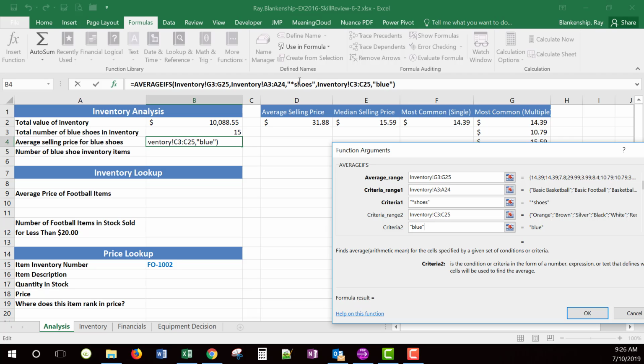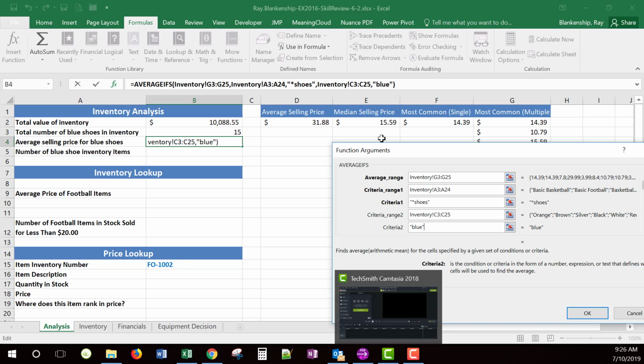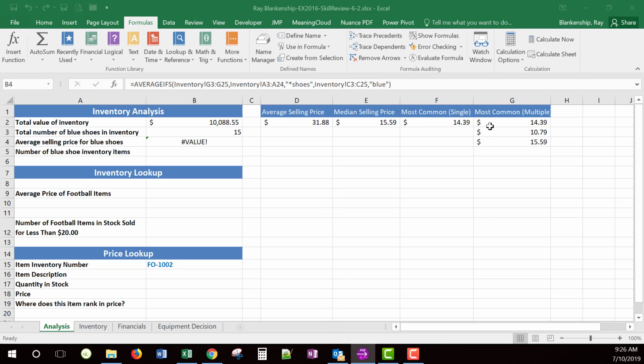So we've chosen the correct columns that we're looking for. If that row matches blue and shoe, then we pull the selling price here and we add it to the next row that matches blue and shoe or shoe and blue. All right, once we hit enter, it puts a value in there if we did something right. So it looks like I've done something wrong, which is always not a good thing, but for us it's a good thing, so you can see where I've messed up and you might have messed up, and we'll see if we can correct that.